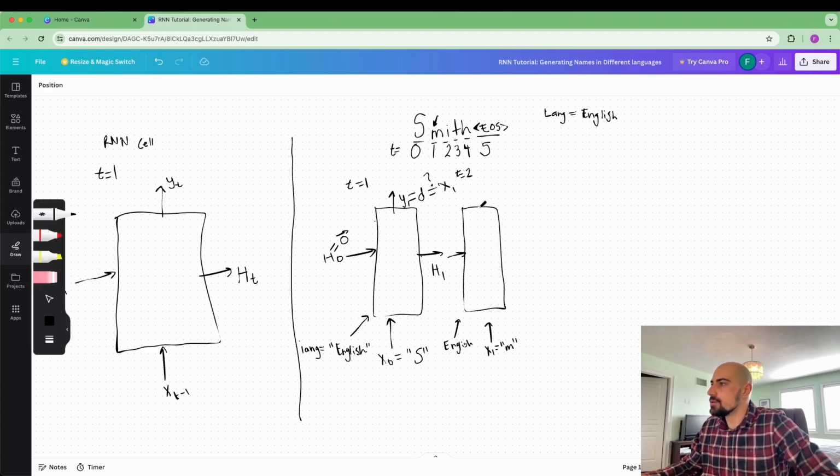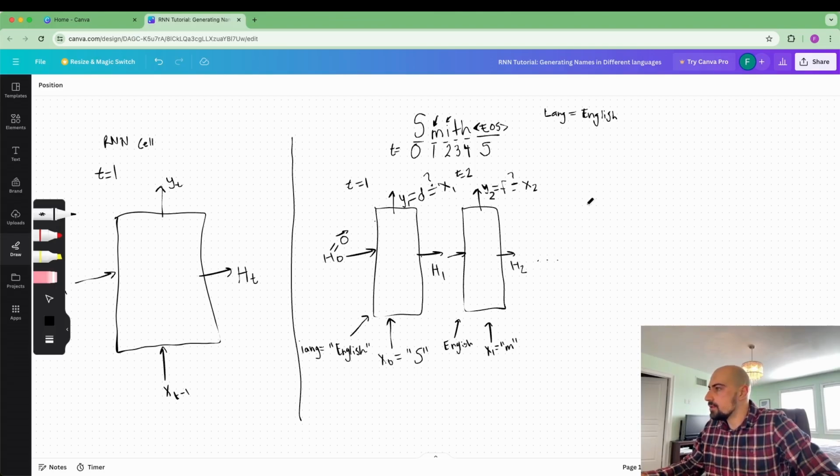And we're going to produce a prediction for the next time step, t equals 2. So we're going to try and predict the character I. And so we'll make another prediction. Let's say this time it's the letter F. And again, we want to evaluate if that is equal to x2, which is I. And then we produce a new hidden state.